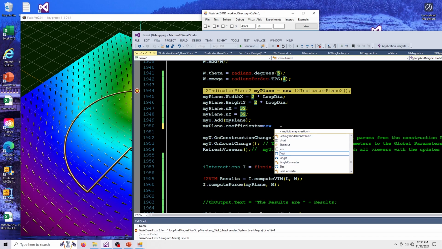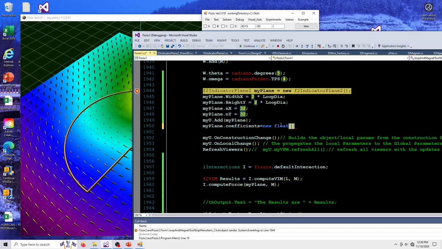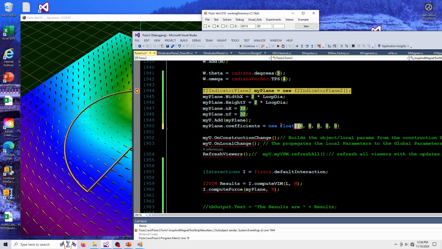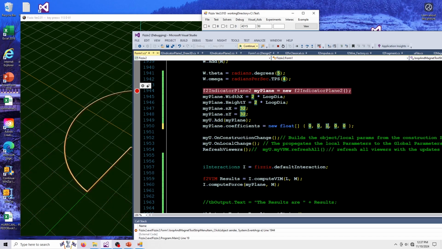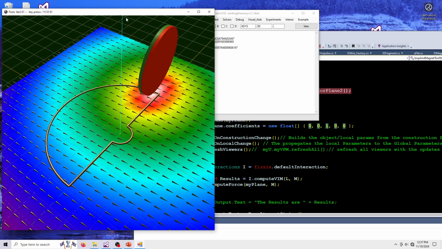Equal new float 0, 0, 0, 0, just to make sure I have everything. I got the wrong symbol here. Okay, I'm fixing it. So we want to look at what's in slot 3. So I'm going to put a 1 there and let this run. And you'll see this over here change. Okay, see, that's definitely the Coriolis force.